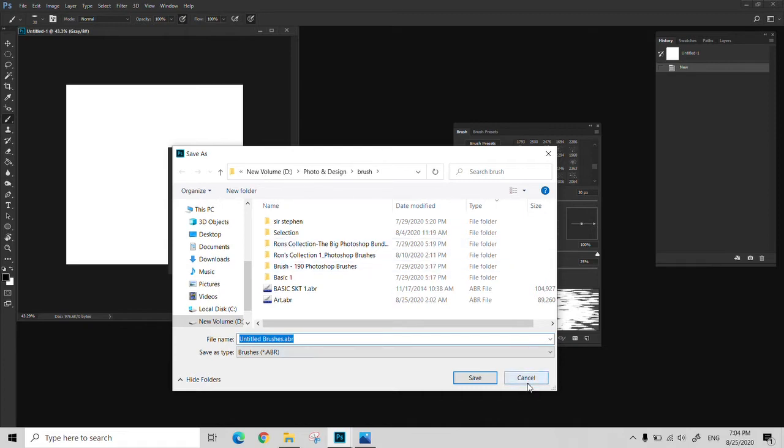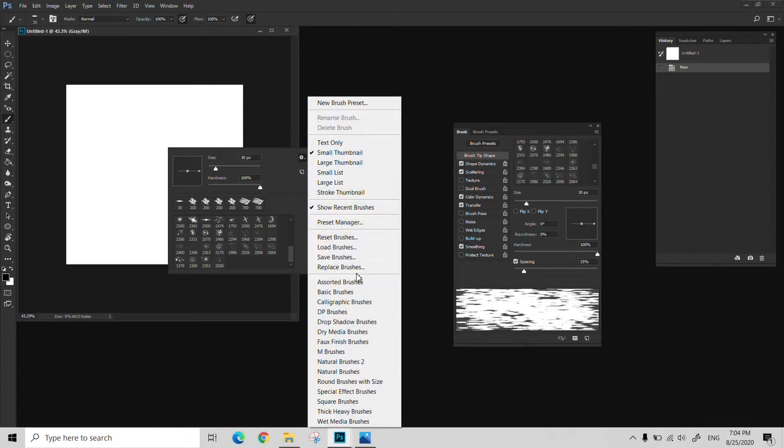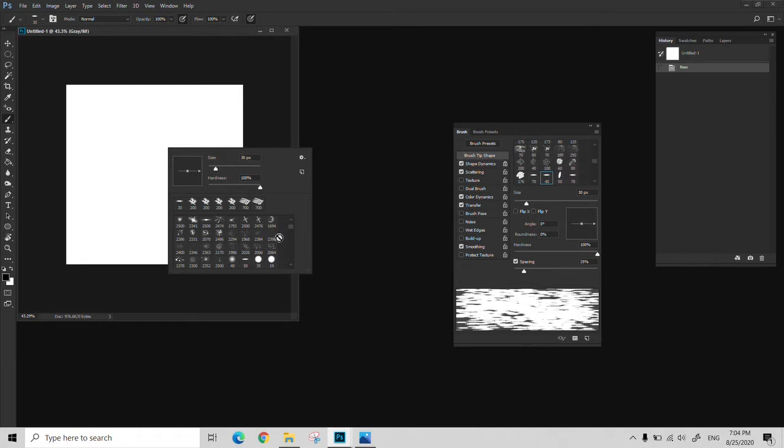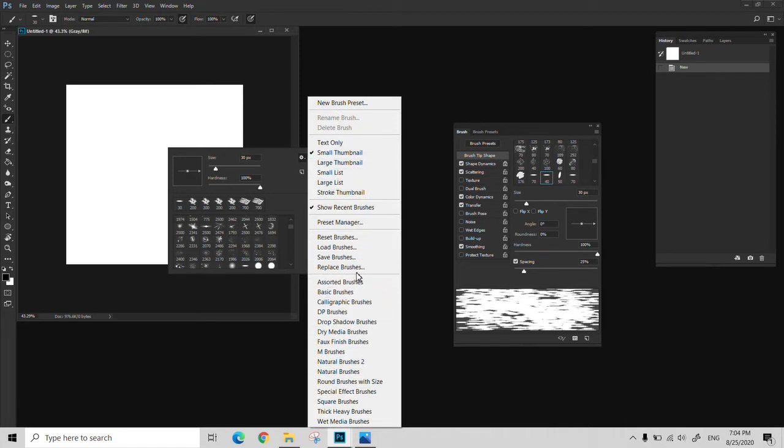So that's how you can work with your brushes. You can also choose Load Brushes. With Load Brushes, you add another set here. Like if I load this one now, you see I have lots of brushes here. That's different from Replace. If you choose Replace, everything will be removed, and the new brush set that you're choosing will appear here.